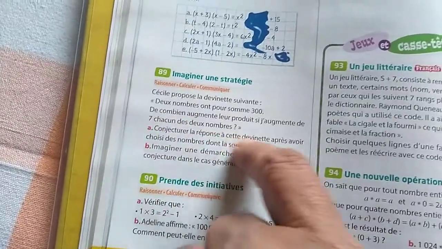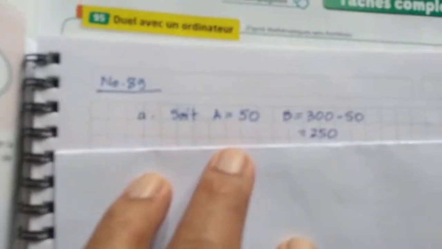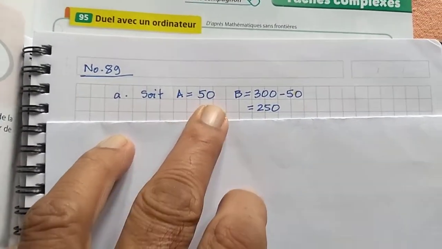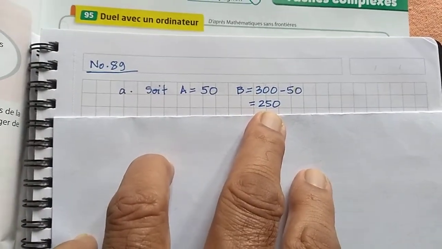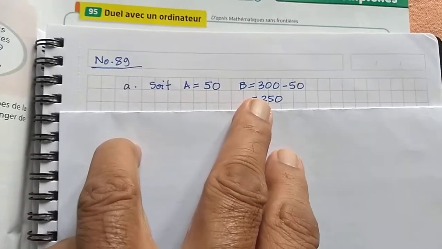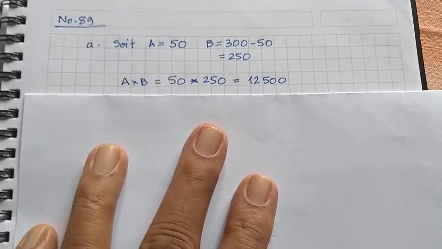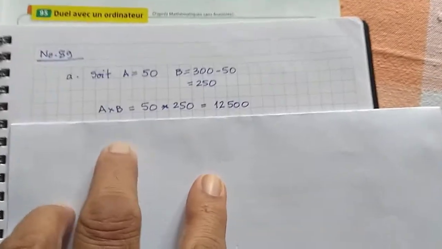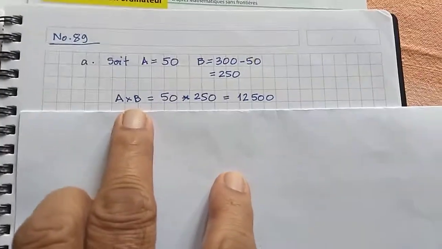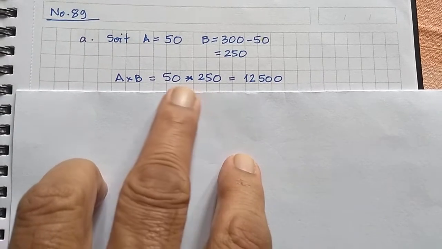This means just try it out. First see what the difference is. So let's take an example. So A est égal à 50, B est égal à 300 moins 50, B est égal à 250, because both of them have to add up to 300. So see, I'm talking quite fast. You can slow it down, you can pause, because we have 5 problems to get through, and if I go too fast you can pause and resume.